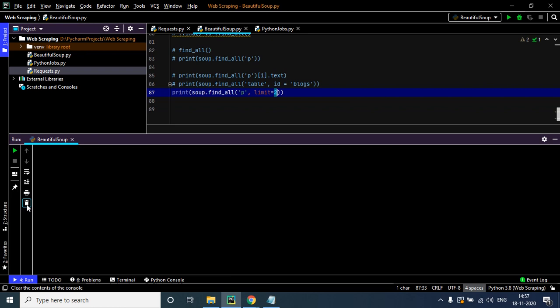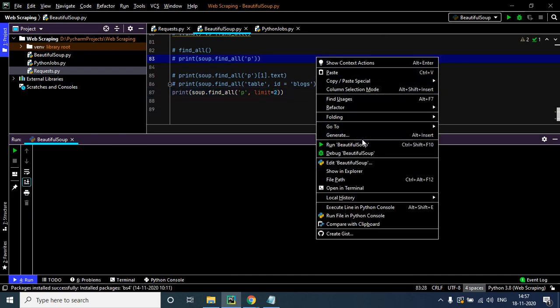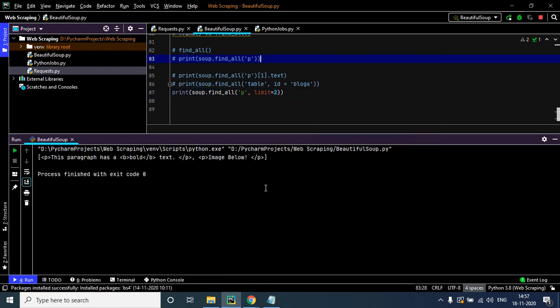Now let us have a look at the output of this code. As you can see, using the limit attribute, we have limited the number of elements returned by the findall method to 2. So this can be useful at times while scraping contents from a given web page.